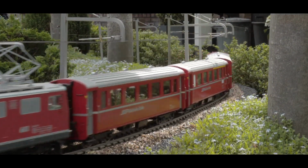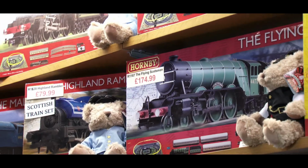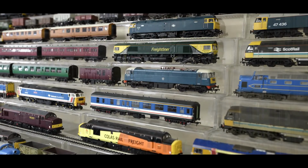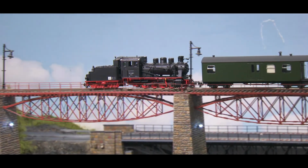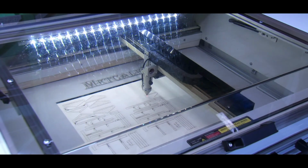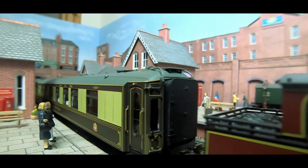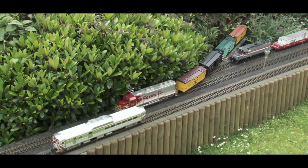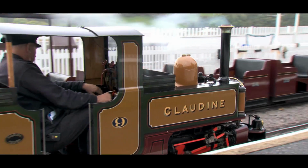The world of model railways has to be one of the most well-known hobbies since its inception that delight both young children and the serious model rail enthusiast at every level and in every corner of the world. Throughout this programme, we travel to meet a wide variety of hobbyists, the manufacturers, and railway exhibitions as we look behind the scenes of modelling in miniature and in larger scales. Be it in the garden shed, the back garden, or a passenger rail network running through forests and seaside resorts.